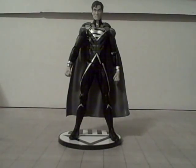Alright, so here he is out of his package. Black Lantern Superman from DC Direct. Probably one of the most beautiful figures I own. He looks really, really excellent. I got him today at the comic book store. Buy one, get one free Blackest Night figures deal.